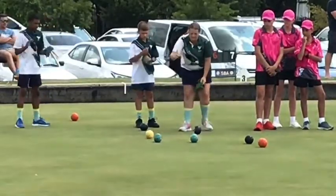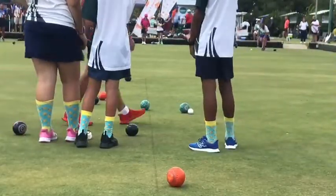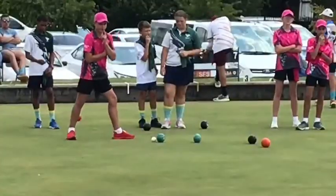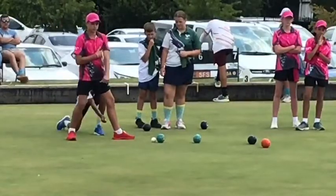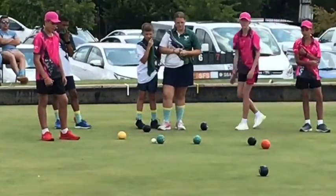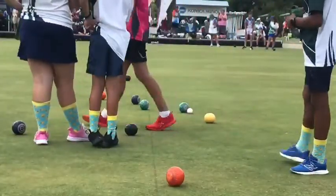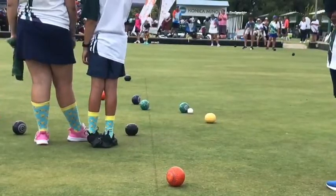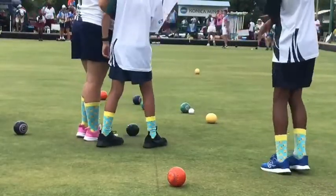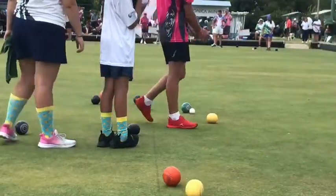Oh, what a lovely way to spend a Sunday afternoon watching these youngsters in action, all the way from Oostudente here in Bloemfontein on your big screen or your small screen, being able to watch it on both Facebook and YouTube. And this tournament made possible by the department's sports, arts and culture.